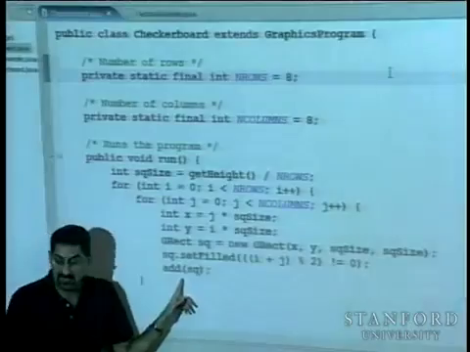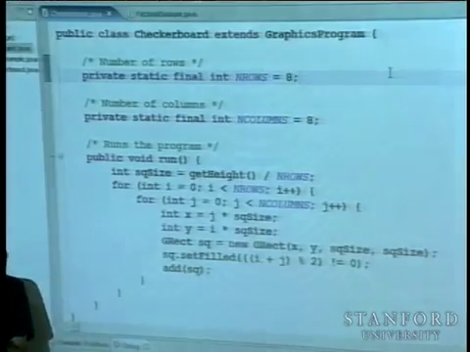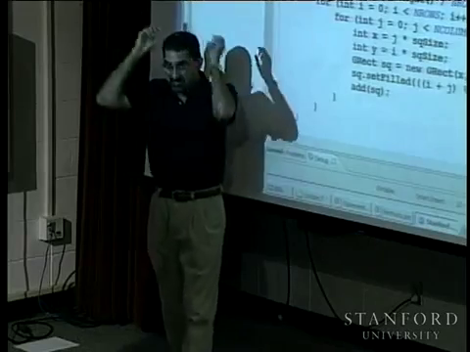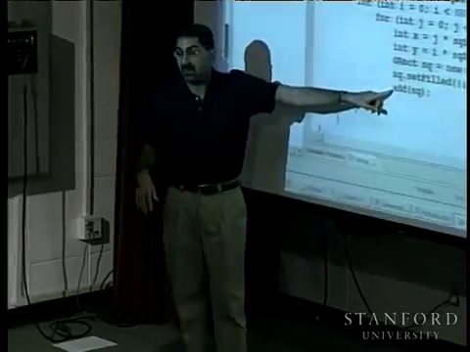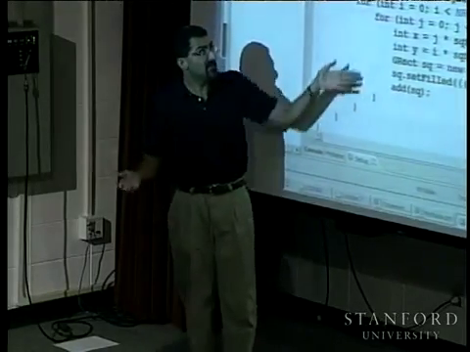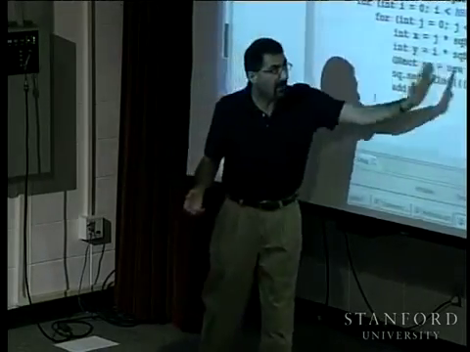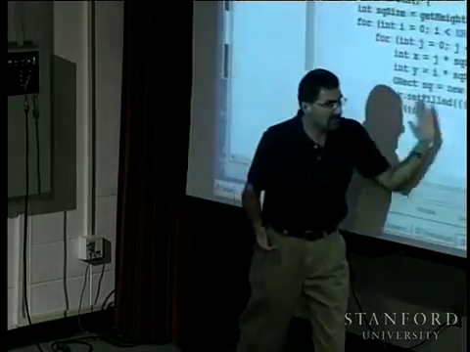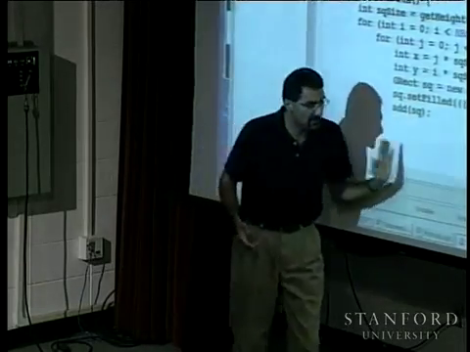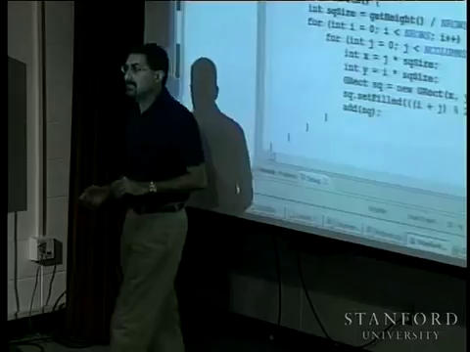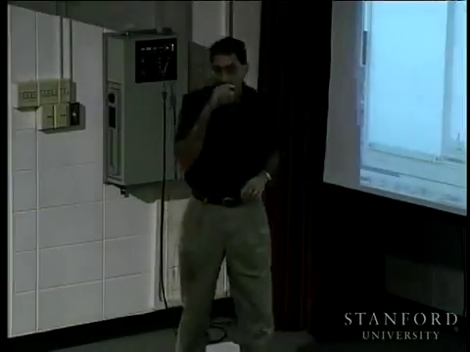And when I finally do this, I need to say, hey, I got that square. It's filled the way I want it to be filled. I know its location. Throw it up on the canvas for me, so I add it. And then I just keep doing this over and over, and for every row, I'll get a line of squares across in all the columns, and then I'll come down to the next row, and I'll just keep doing this until I get 8 rows of squares.